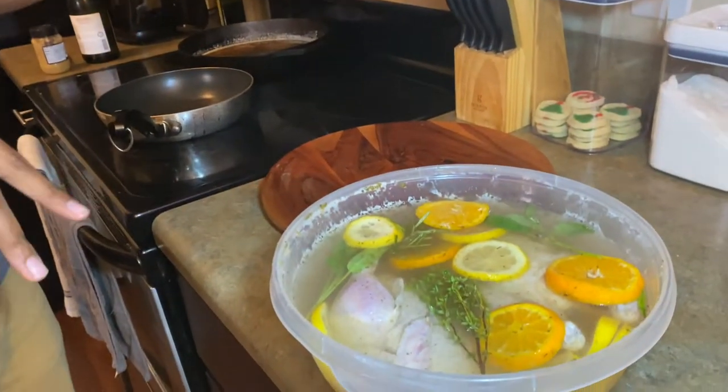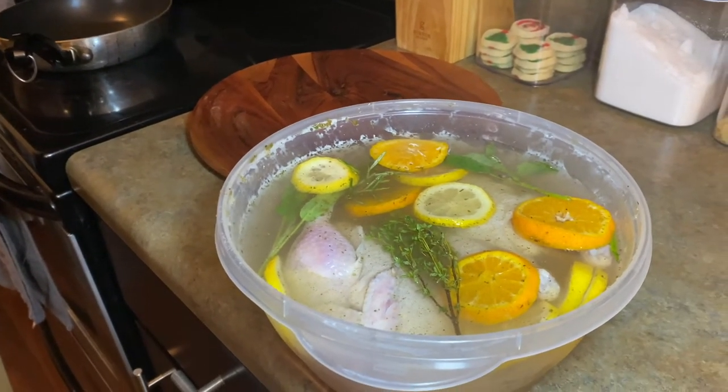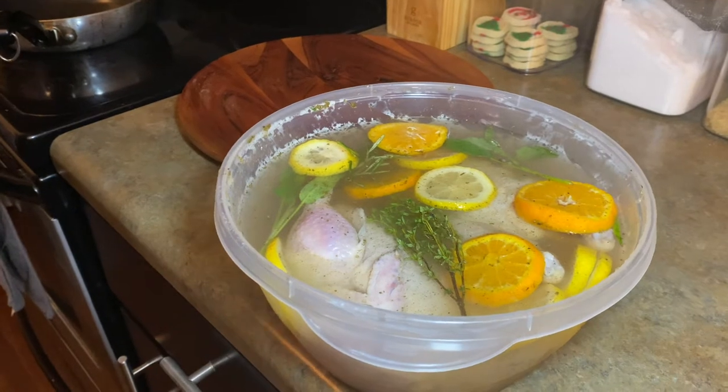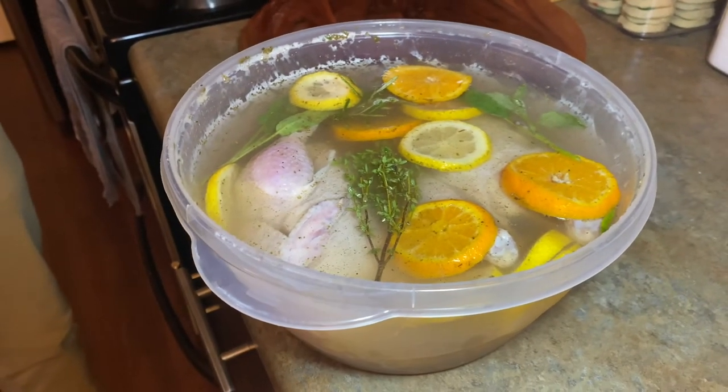All right, y'all. So we're back. The first thing I want to show y'all, I went ahead and did it because it needs a little time to get this stuff together. So I have my hens here, I have two of them. They've been marinating. With your hens, the longer you let them marinate, in my opinion, the better. You can let them marinate for 12 to 24 hours if you have the time. I didn't have that time, so mine have been marinating for about 4 hours.